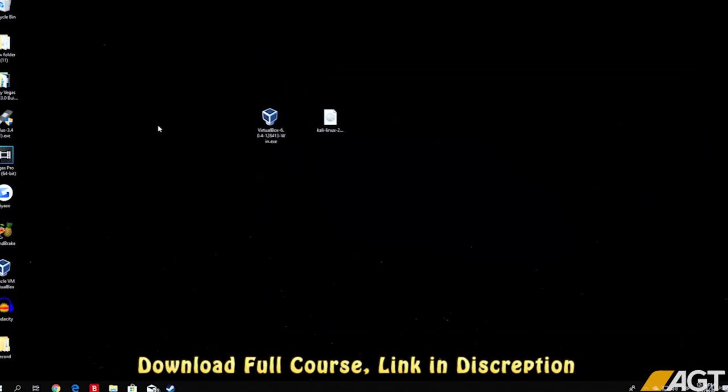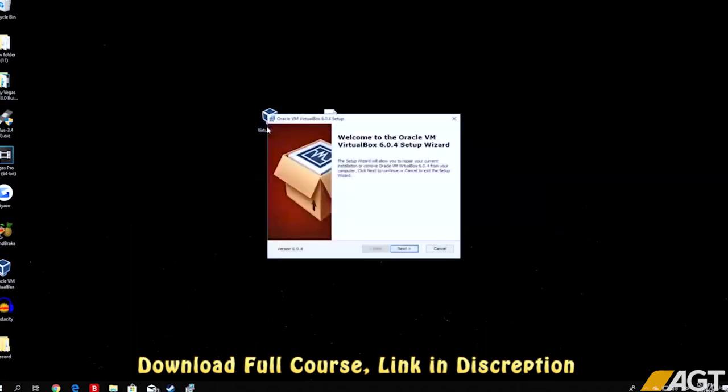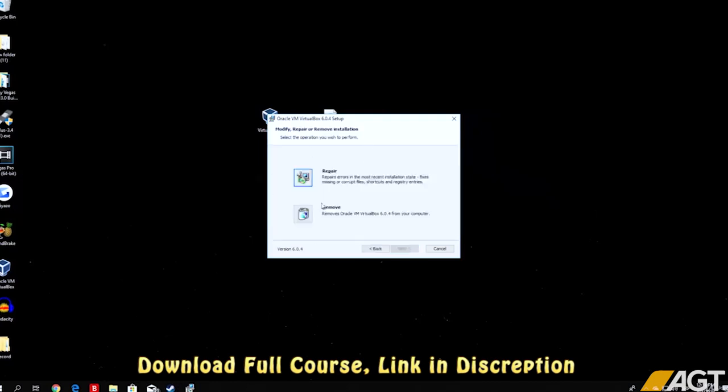It will say preparing to install, and basically all you want to do is just click next on every question it asks you. So right now, if I click here next, this part right here is something you won't have. I have this because I already have VirtualBox installed, so it asks me to modify, repair, or remove the installation, since it can't really install it twice. So I will just remove my current VirtualBox. I will click here remove.